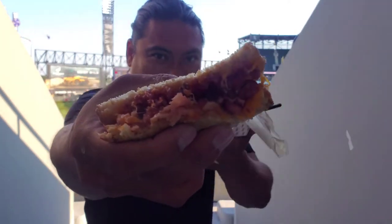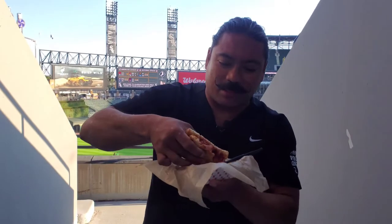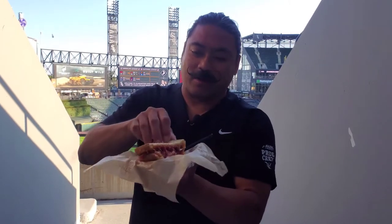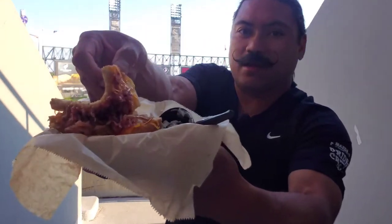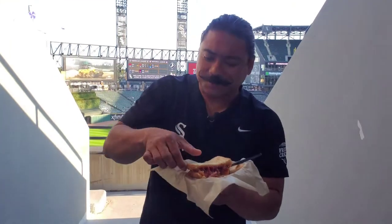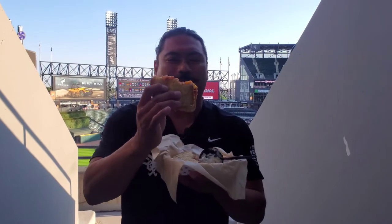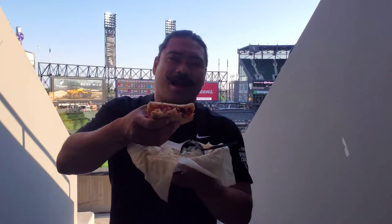Let's go — let's see if you guys can see a little look at that. You've got a lot of bacon and a decent amount of cheese. It has sat for a minute so I don't know how well we get a cheese pull, but that's a lot of bacon. This was eight dollars at section 140. Let's just go right in — bacon cheddar grilled cheese here at the ballpark, let's go.